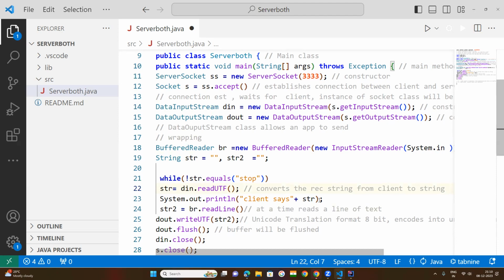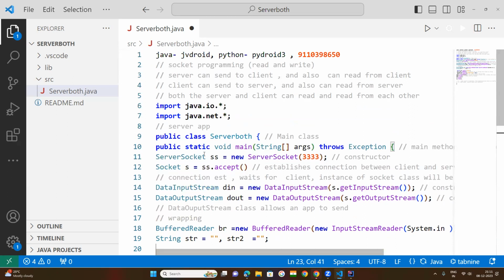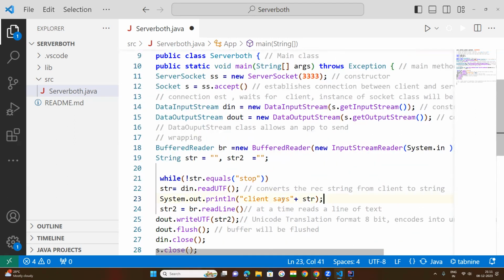After that, it will be printed. Whatever the client is saying will be printed. So this app is written for both sending and receiving: the server can send to the client and also read from the client. Whenever it is reading from the client, that message will be displayed here.